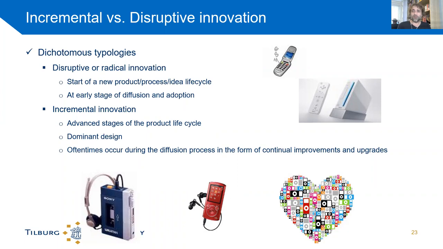And that's what's also meant by a dominant design. After so many generations of mobile phones, we basically know what the best way of designing a phone is. So we know where the camera should be, we know what the interface should basically look like. So there is kind of a dominant design, and there's not much more we can change in the design itself, except for minor increments. And that is what is also meant with advanced stages of the product lifecycle. So with mobile phones we are kind of nearing the end of the regular mobile phone. And then we wait for a kind of disruption in the mobile phones we use, maybe with virtual reality, maybe flip phones, maybe watches with an extendable screen, I don't know. So we're waiting for something disruptive.